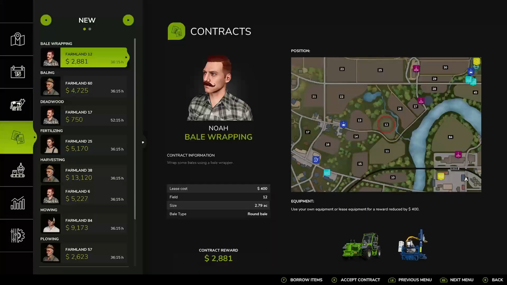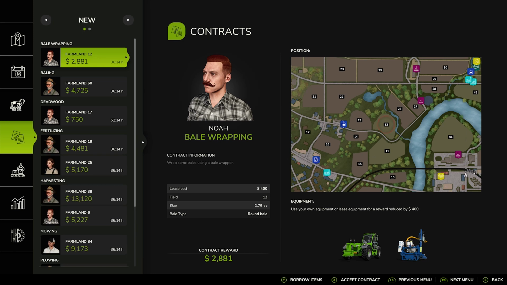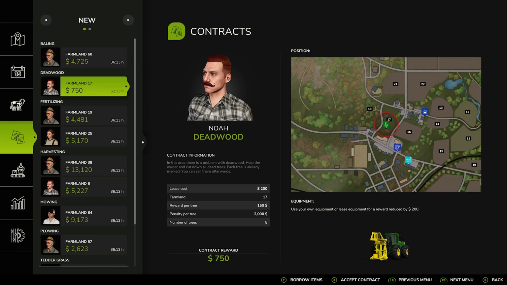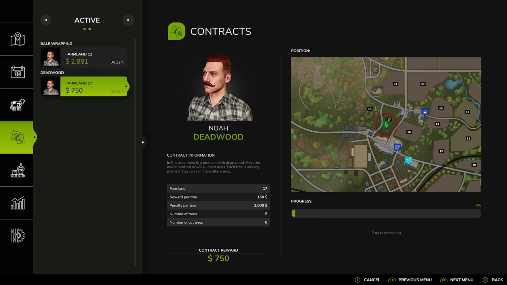Nobody wants that. All right, we got a lot of contracts that just came available. We got bale wrapping. We could do this one for sure. That's $2,881. Let's go ahead and accept that one. We have a baling contract, but it needs square bale, so we can't do that one. We got a deadwood contract. That's always good. Let's go ahead and accept that one.